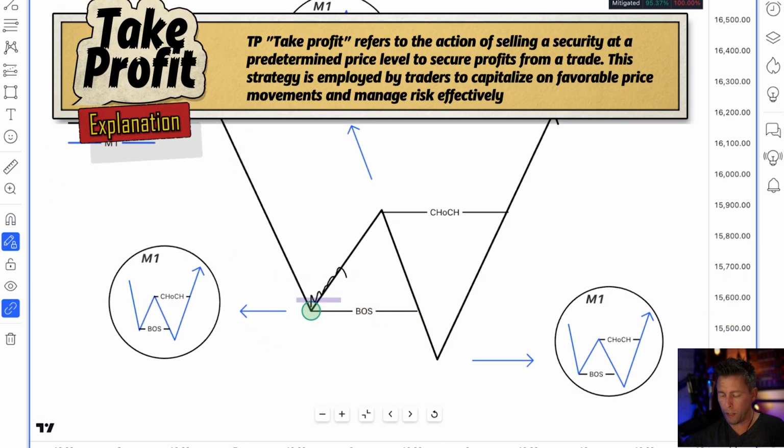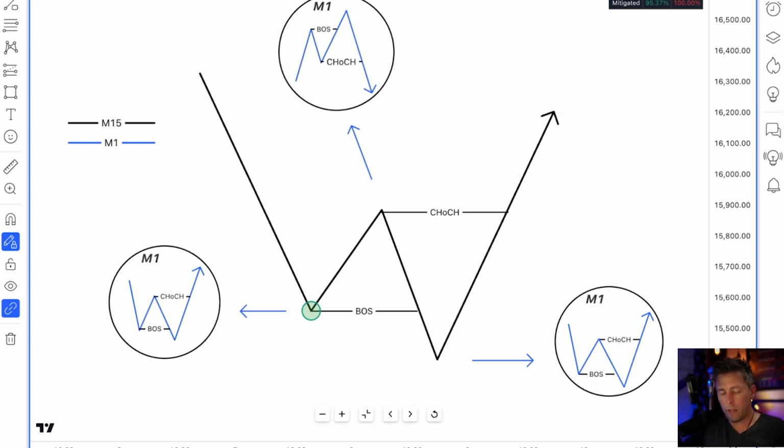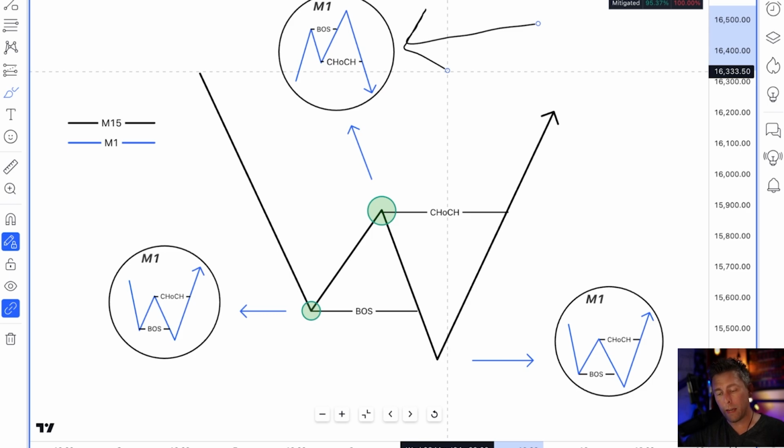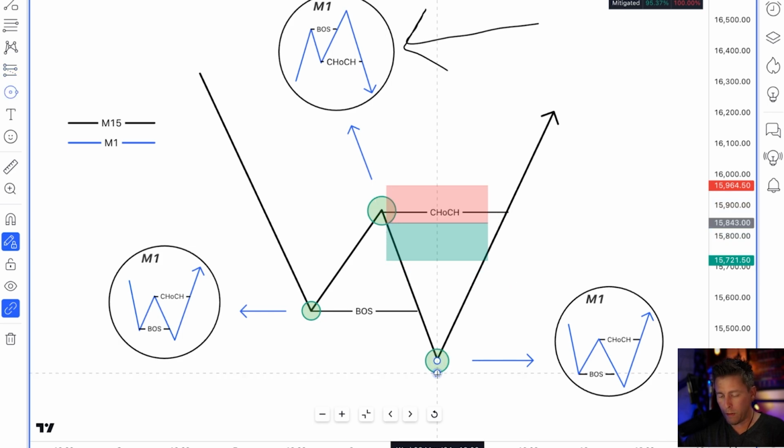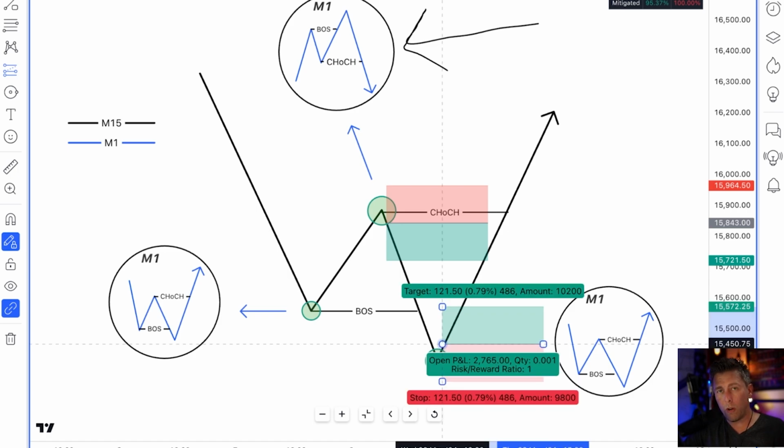This is just teaching structure, but the biggest thing to recognize is that this pattern is identifiable on all time frames. And each time price swings, here we have a lower high, but what does price do? It swings to the downside here. And this pattern that I have over here is visible on that 1-minute time frame. And once again, this is how we're trading, and now we're taking a short. And what does price do down here? It does the same thing. You can see that pattern is going to be shown so we can go long.